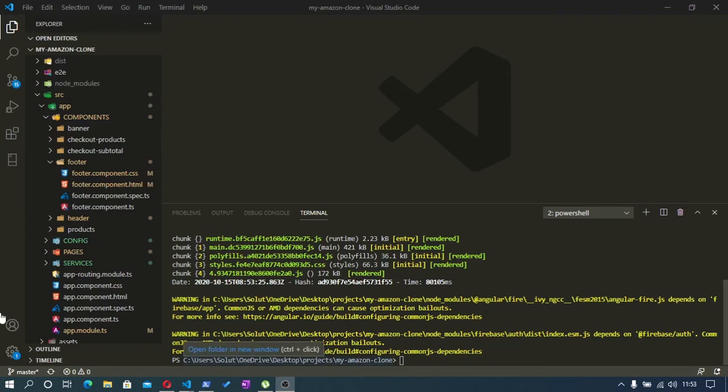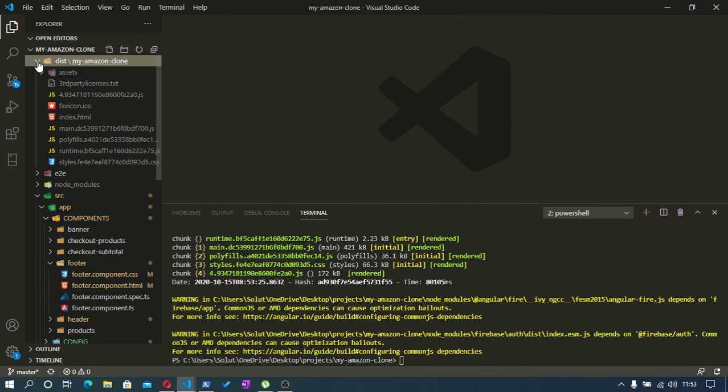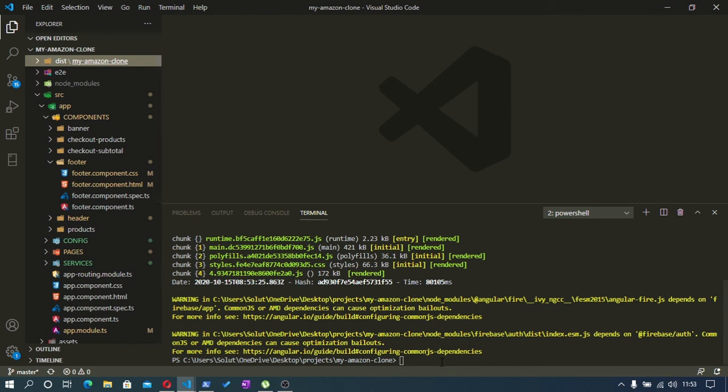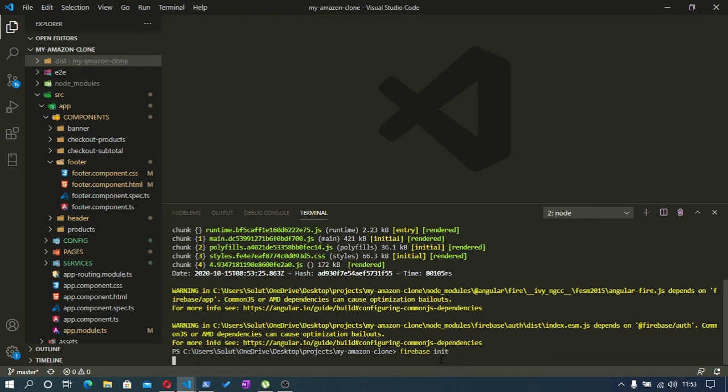So ng build is done. If you check on top here, there's a folder called dist, then the name of your app. The next step is to do firebase init. We're initializing Firebase so that we can deploy to Firebase.